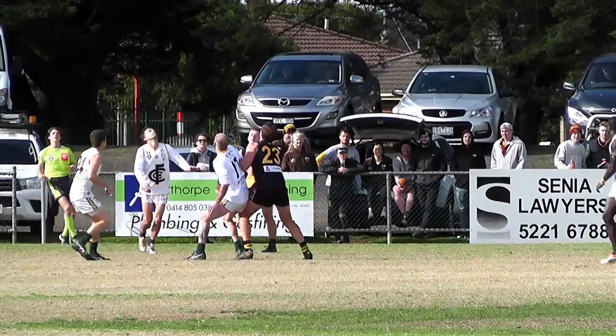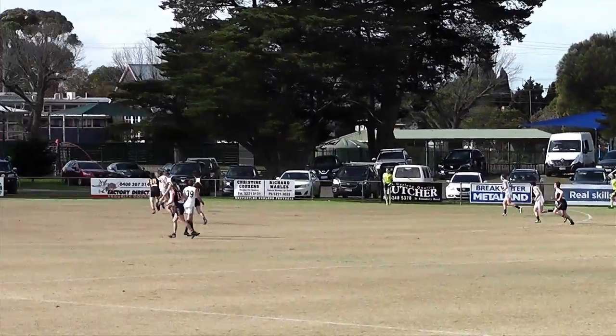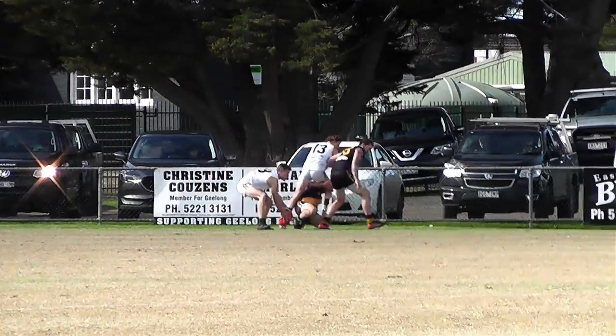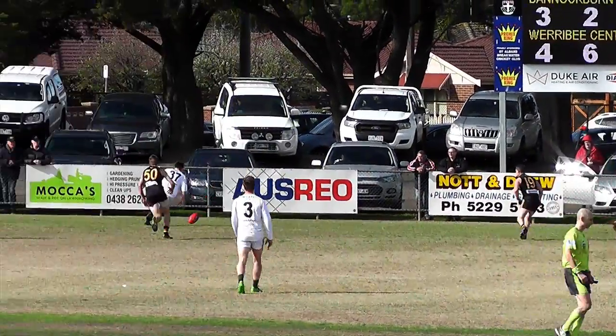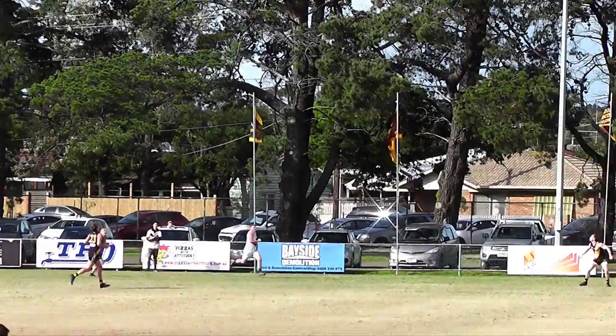So throw in, Fulton and Anthony. Fulton gets it down beautifully. Kick around the corner from Broman into the pocket. No mark taken. Was that too high? Umpire said no. Close to the boundary line. Werribee might be able to break free anyway, though. Smith goes with a kick towards centre wing. Oh, mark not taken. Should have been probably in the end for Werribee by Boyd.